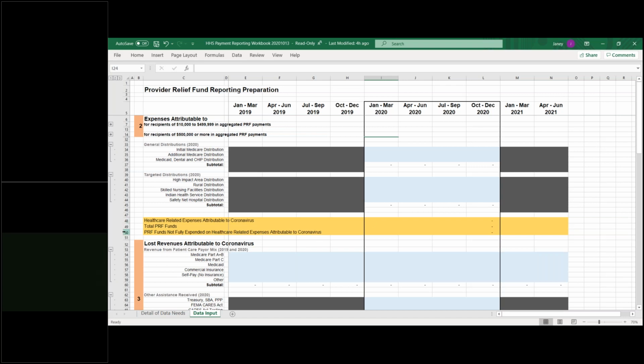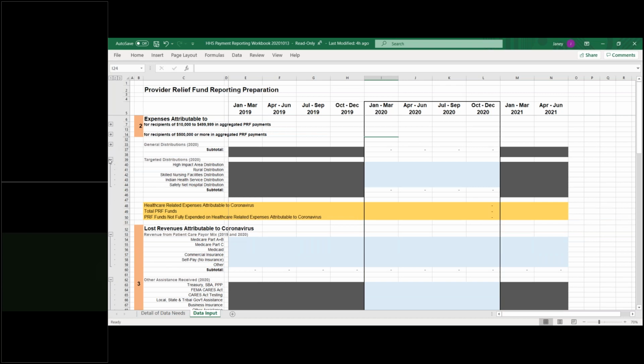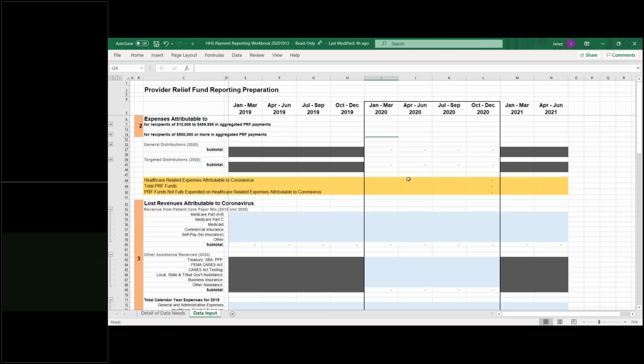Anything that you see that's in these kind of orange categories are calculations that I'm making internally. They're not items that are going to be turned into the reporting portal at this point, but things to help us keep track of where this worksheet is going. And ultimately, the goal of this is to identify what expenses we've had, what lost revenues we've had, and what our potential liability for repayment is. So those, again, are internal calculations for that. Then we'll close those distributions out. I believe you all have those numbers and that you could just drop those in rather easily.